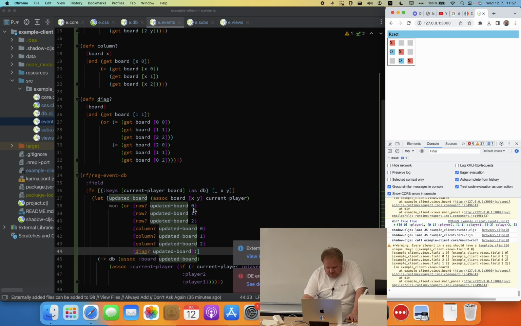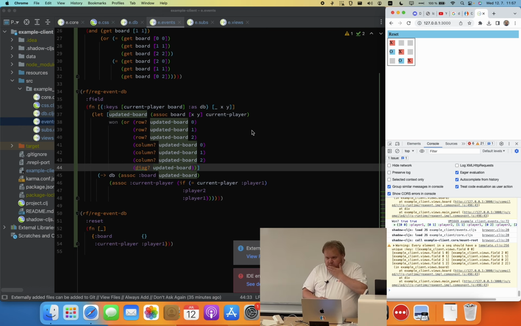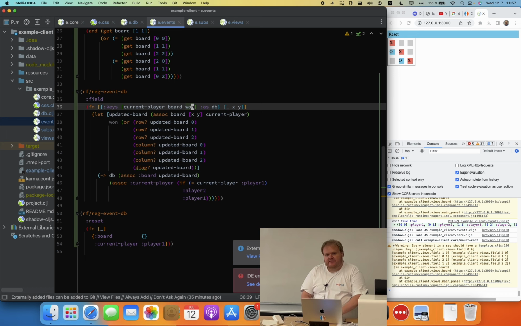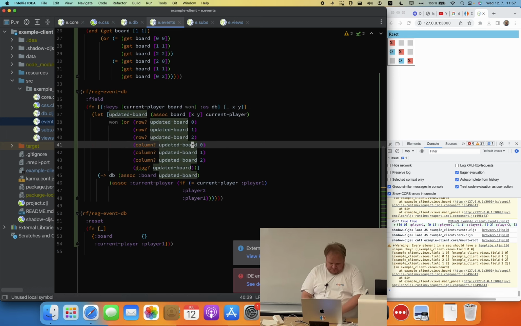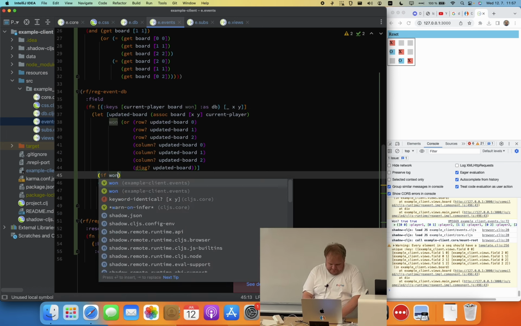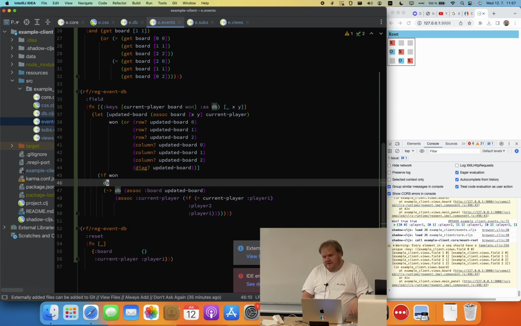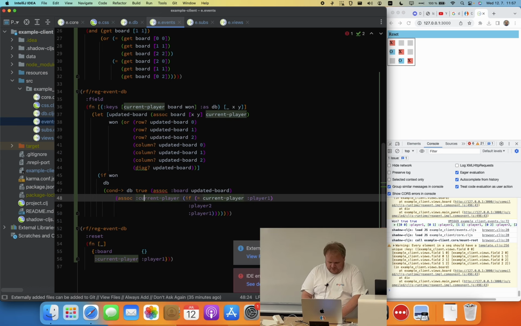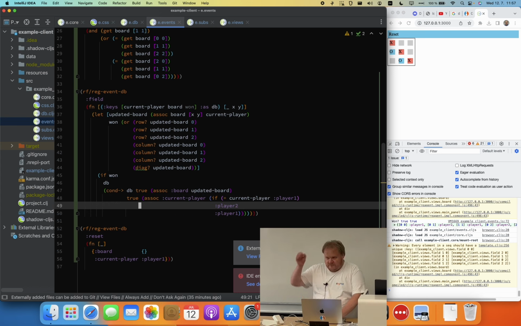Yeah, and now it should be 1. Okay, so let's display it now. Let's add another piece into the state: whether someone won. If someone won, we don't do anything. And now there is this thing called cond, which allows me to add conditions. A part in the pipeline is executed only when the condition is correct, so these are executed always.